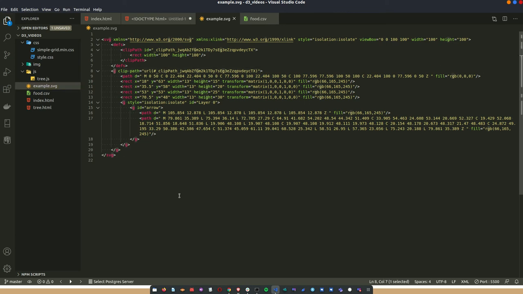The G here is just an element to group other elements together. Sometimes that's handy if you have multiple parts to a graph and you only want to reference one or you want to split it up. You can add a G element and then combine the other things underneath it.